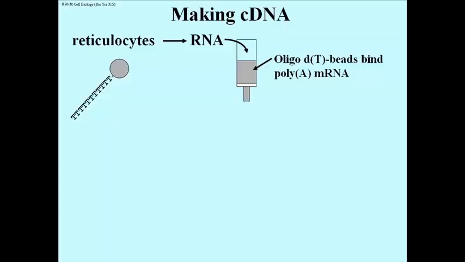when you add RNA, the mRNA is going to bind or stick to those Ts, and all the other RNAs are going to flow through the column. So here we have an illustration of polyadenylated mRNA sticking to the oligo-Ts on the beads.